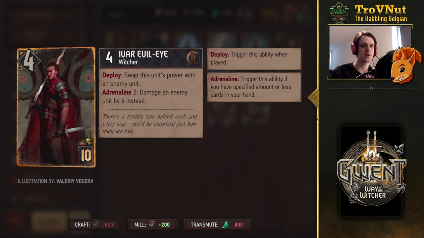So that can be very, very strong, as long as you don't do this by the point that you have 3 cards or less in your hand, because in Adrenaline 2, he only damages an enemy unit by 4 instead. So basically losing him his strongest ability, which is good balance-wise. So you can't use this as a finisher, but it is a towards the end of the round big hit that you can deal. But I've seen this misused by a lot of people.